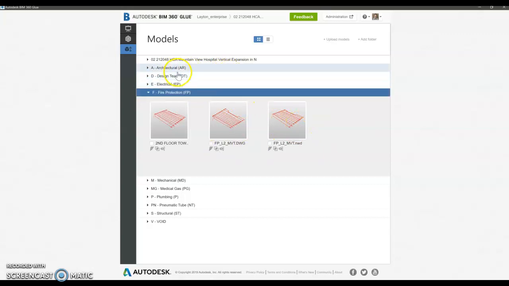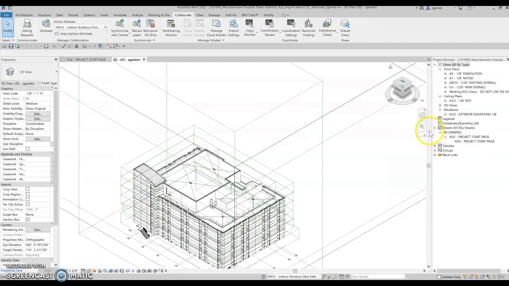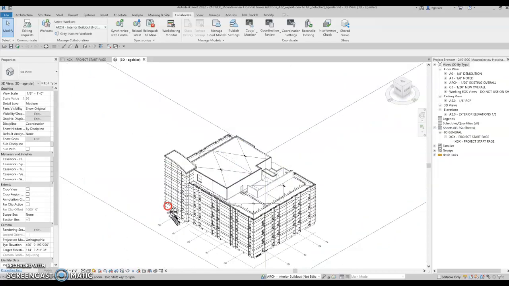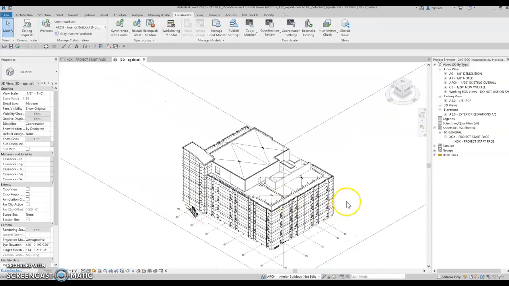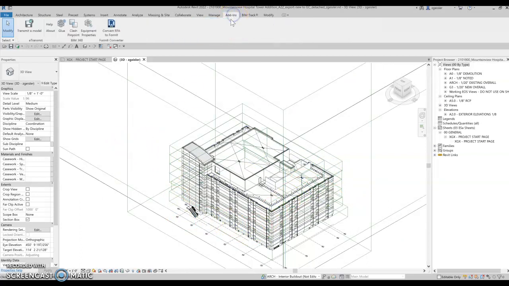Now let's jump back to how to get models onto BIM 360 Glue. Now, hopefully you're somewhat familiar with Revit. Revit is a great tool. It's what a lot of people use to 3D model, and it's the most common 3D software that I receive from the trades. What's great about Revit is there's lots of things you can do with it, including add-ins. You have an add-in for BIM 360, as you can see here, in this tab.